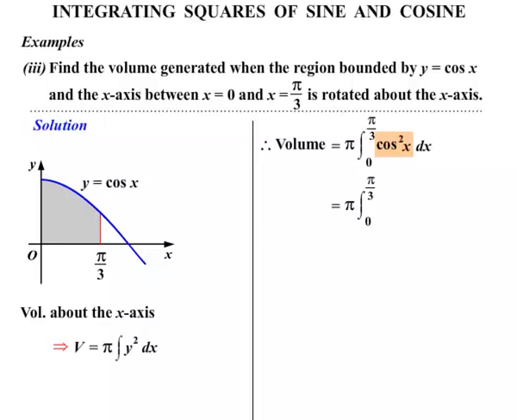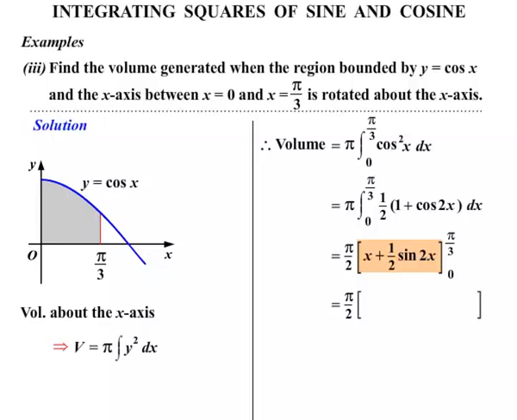Now cos squared x, we've seen from the previous questions that we can replace cos squared x with a half times 1 plus cos 2x. So we've got the pi there, we've also got that half, that can come out as well. So we'll end up getting pi on 2, and the big box brackets there. Integral of 1 is x, integral of cos 2x is 1/2 sine 2x. Put our limits down. So let's put our pi on 2 down again in brackets.